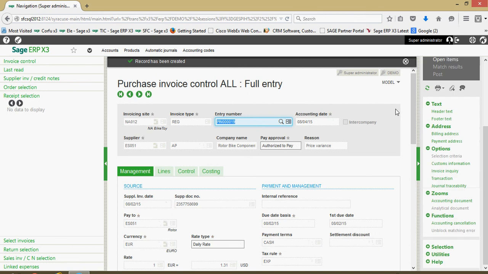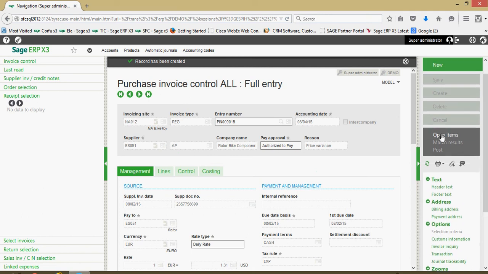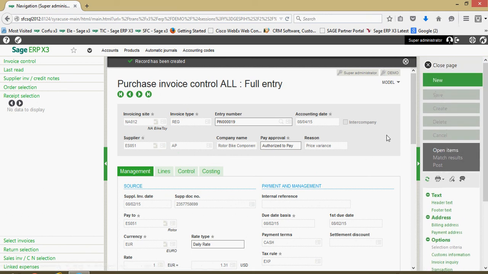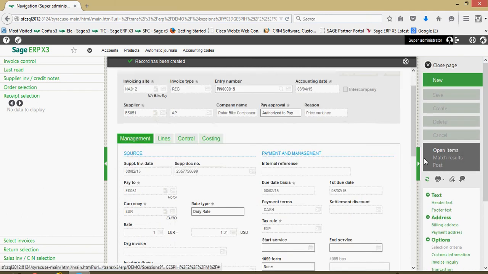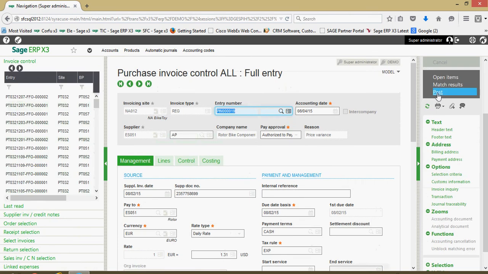So next, when we want to go ahead and post our purchase invoice, there's a couple different ways that we can go about that. We can do so by clicking on this post button over here on the right hand side.